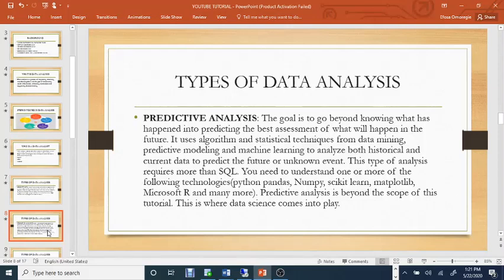Maybe if we make this much profit today and we continue doing business like this, we're going to make much more profit in 2 years. Or maybe if we make this much profit today and we increase our line of product, our profit is going to drop in 2 years' time, or our profit is going to go up in 2 years' time. It tells you so many things based on the data that you have now, the historical data and the current data, in order to predict the future.